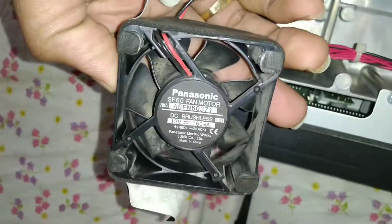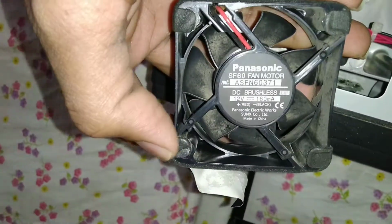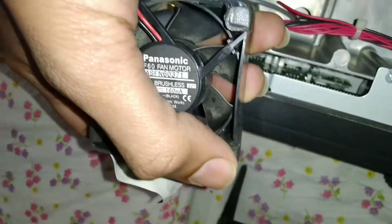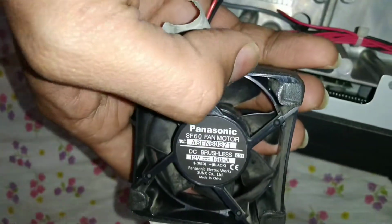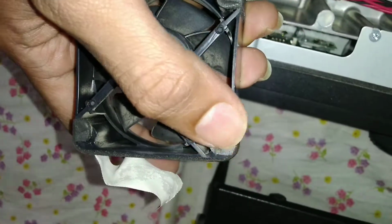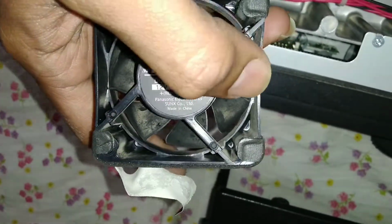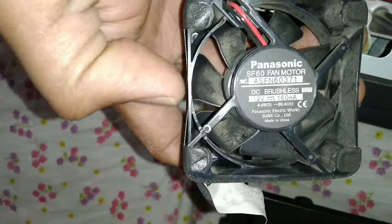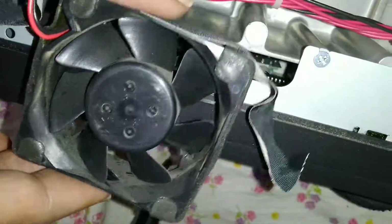What has happened? What can happen? And what caused this? See, you can see this border. It has a bend. See the bend? And then the straight here. This is straight, this is straight. You can see the gap. But here there is a bend, and that bend has caused the blades to touch the frame. Oh my, this is surprising, man.